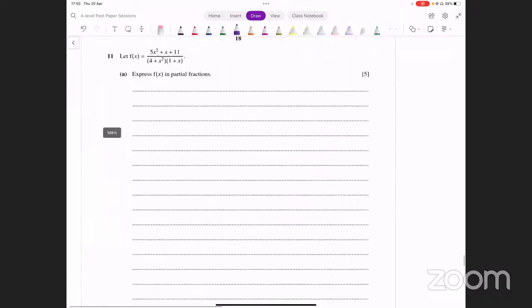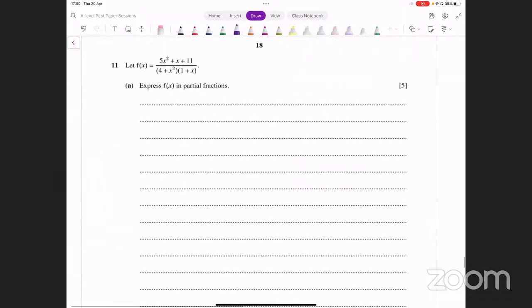Let's move on to question number 11. Now, this is relatively simpler. This is just partial fractions. Let's do this. सबसे पहले आपको ये figure out करना है कि ये proper fraction है या improper fraction है. This is a proper fraction, right? Degree numerator की degree 2 है, denominator की 3 है, so it's a proper fraction. तो इसकी form क्या हो जाएगी फिर?